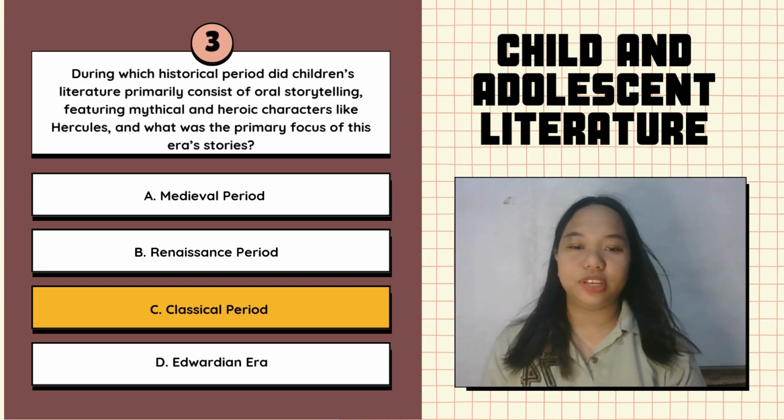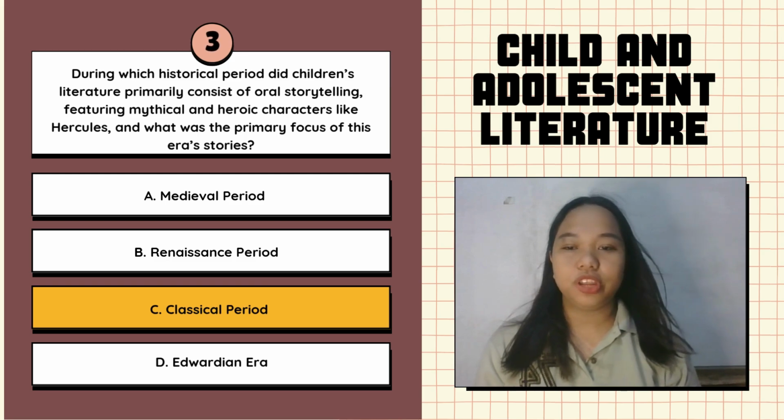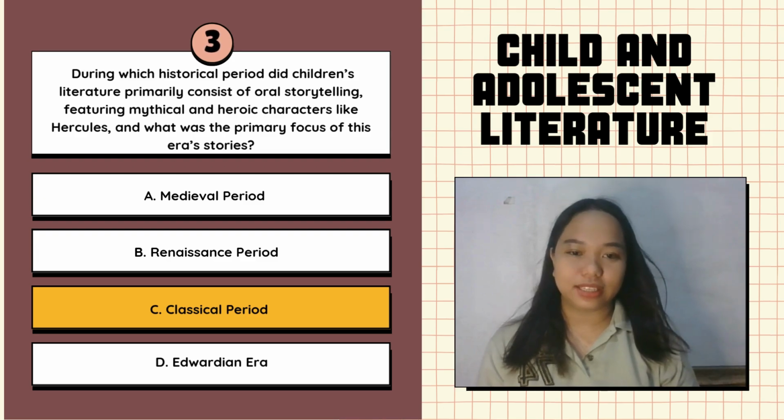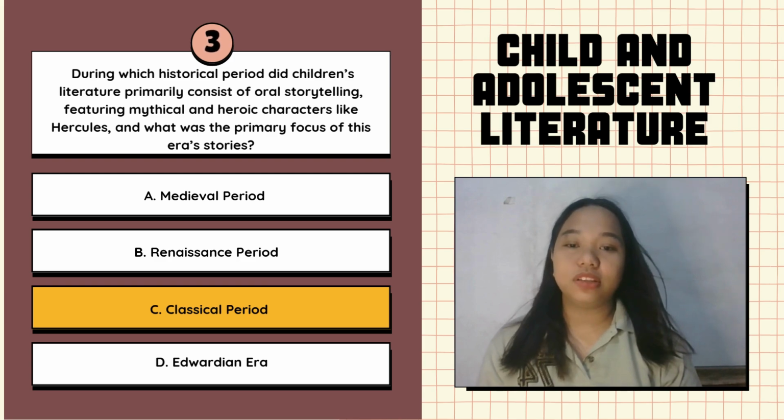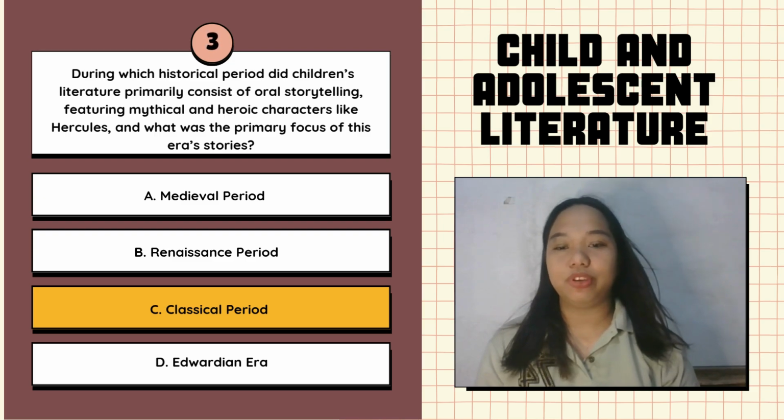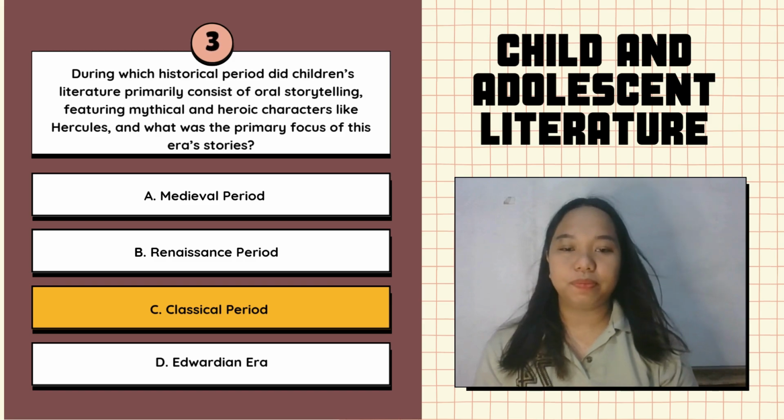The purpose of these stories was to communicate moral lessons, cultural values, and heroic ideals. Also, Aesop's fables, another staple of the era, use animals to depict human traits and dilemmas, delivering concise moral lessons such as humility, patience, and honesty. This period focused on truth and beauty, aiming to shape character and instill wisdom through stories.